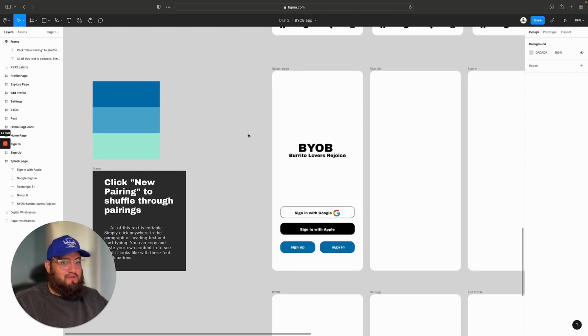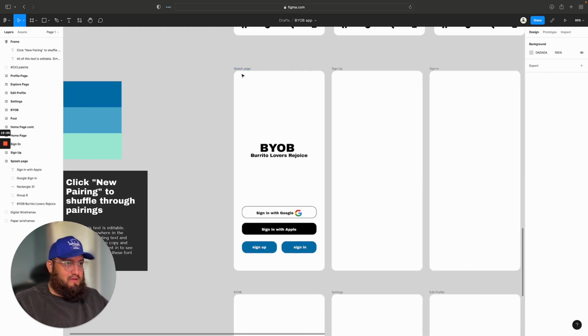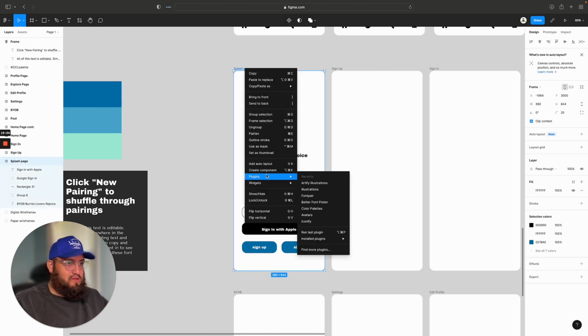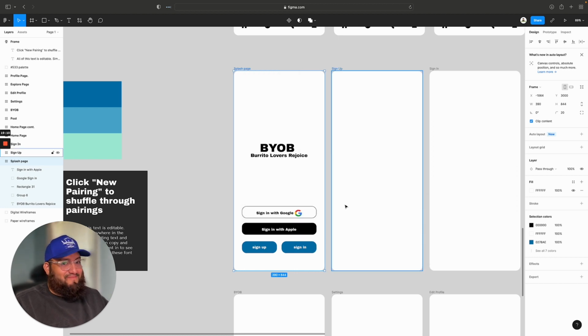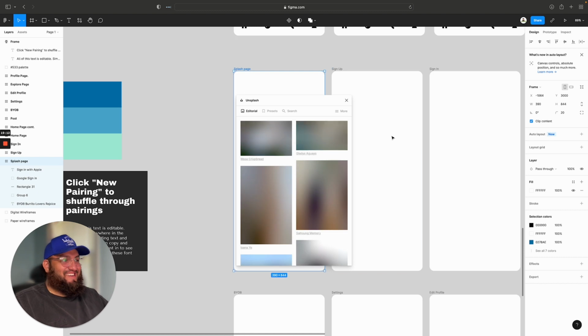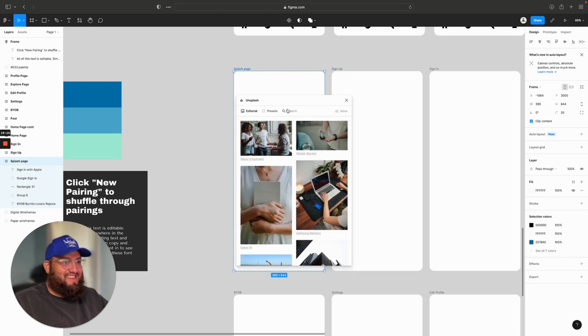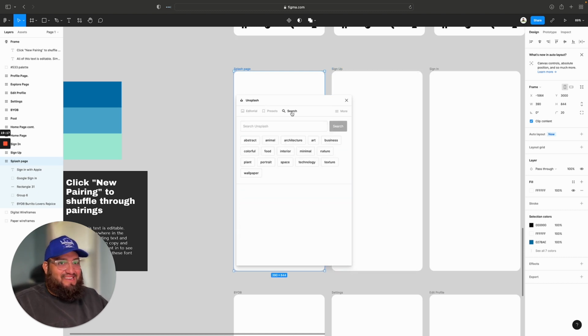And then this is the most fun part for me, getting to run the Unsplash plugin and pick the wallpaper for it, because that makes the next two pages fun. Unsplash is amazing. Let's see.